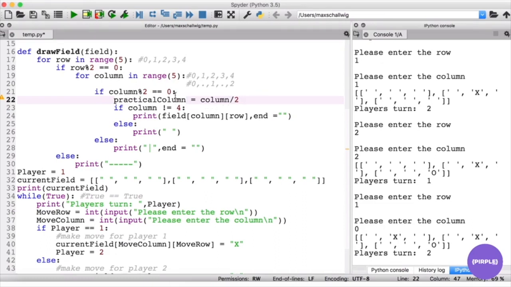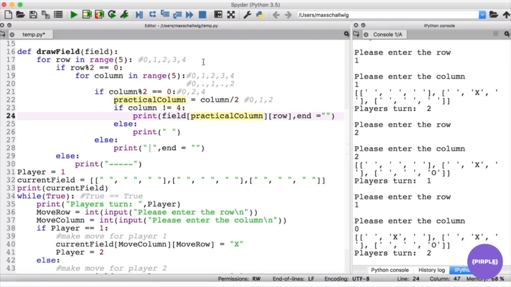The only values that pass here for columns are 0, 2, and 4. And this gives us the values 0, 1, and 2 for our practical column. So we can actually use our practical column in here rather than our column variable, and this is going to give us the columns that we want here in the field.